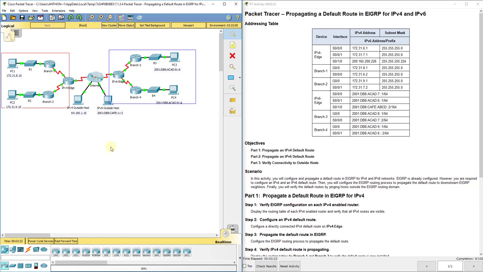Now, if it gets something destined for a destination that it does not know about in its routing table, what do we know routers will do? Routers drop packets that they don't have a destination for in their IP table. So when you do a show IP route, that table that comes up, if it doesn't know about it, it drops it. Now, let's think back also to how a router figures out where it knows how to get to.